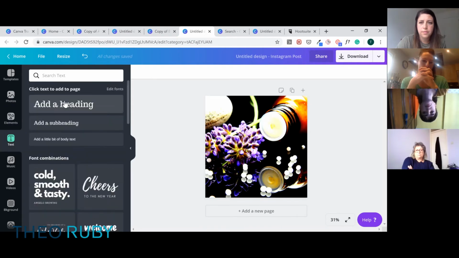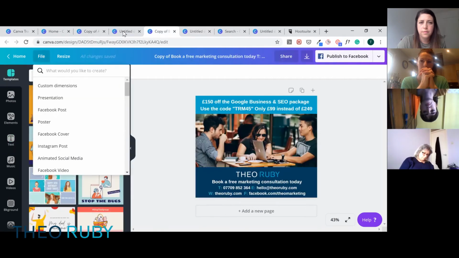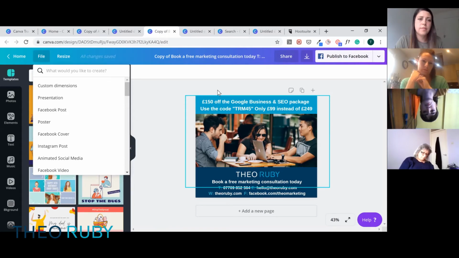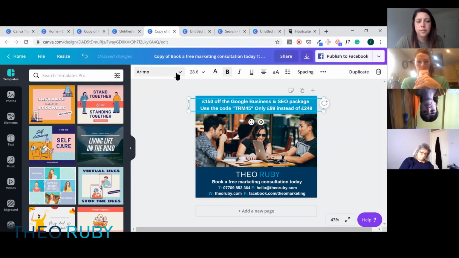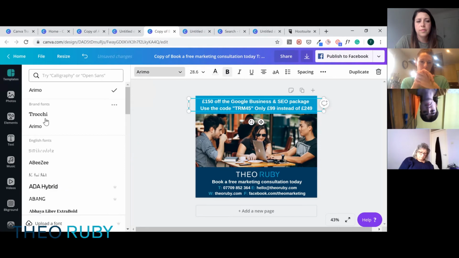So, another thing, when you're doing print work, you'd want to think about your heading copy and your body copy. Normally, if I just go back here for a second, you would have a larger, more standout title. Most cases, something like, I think it's called Trocchio. They have them preset. As a good guide, Trocchio is a good title font to get started with. Aramo is a very good body font.